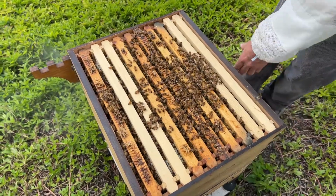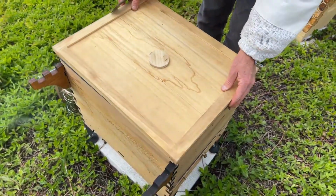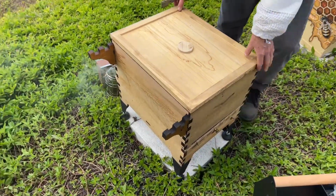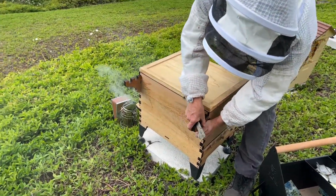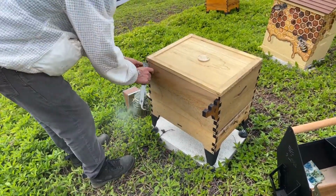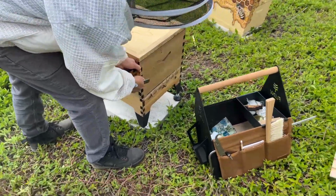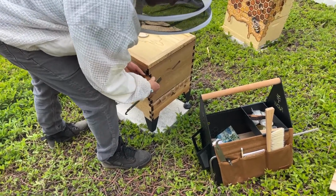So we're going to put the lid back on now, which is just the inner cover like this. Nice and easy this time, we just plonk it straight on top like that. We'll take off our harvesting shelf brackets, which we've been using as a frame rest, and then the lid can go on top of that. There we go, put them back in our caddy, and this was a nice tight fit, this one. There we go.